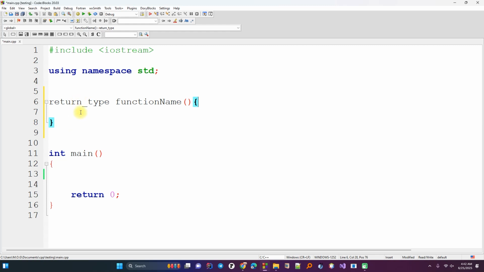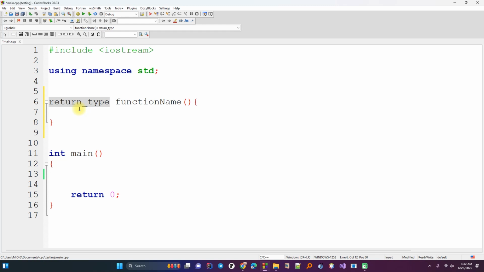Now this is very important. What's the meaning of the return type? Sometimes there are functions you expect to give out some value at the end of the execution. So it's a line of code you have, but you expect that particular function to always give you a value. If you are expecting the function to produce an outcome in the form of a value for you, then you use what we call the return type there.